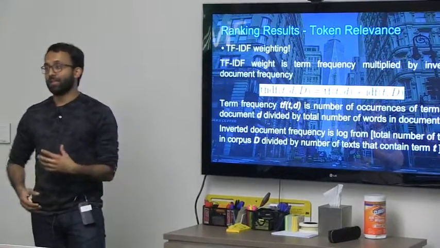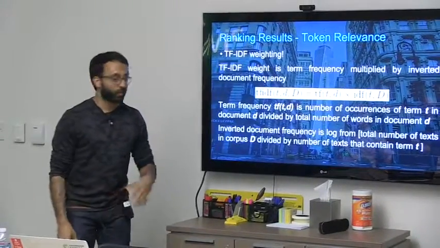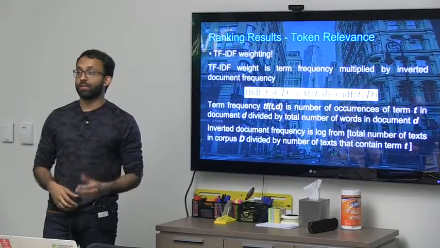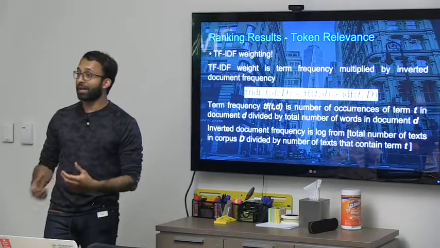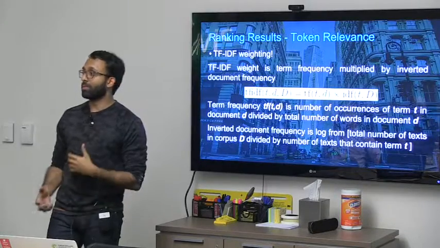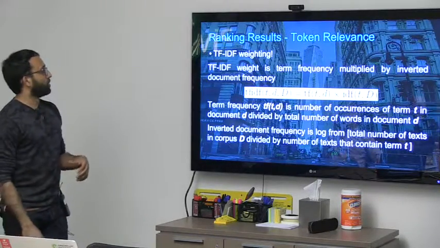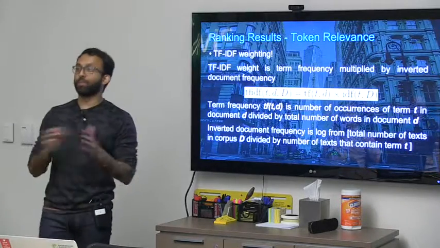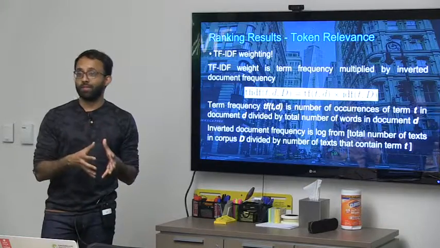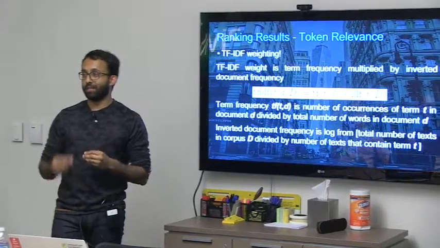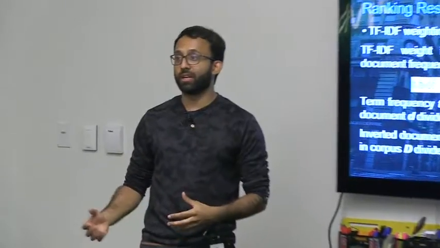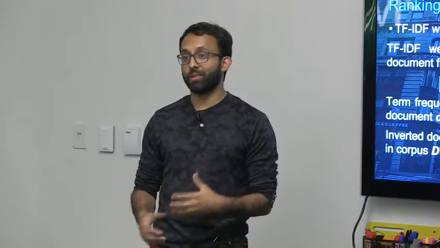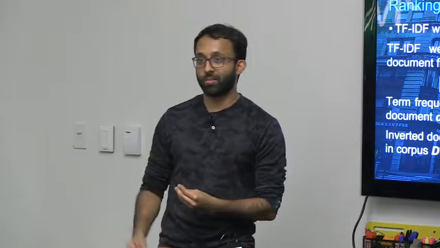Now, what can we do with this? When it comes time for the actual search, you can rank the results using token relevance. So Solr itself provides something called TF-IDF, which is the score and ranking and relevancy system that they use when it comes to searching across your set. So what it means is term frequency inverse document frequency. So let's split that up into 2 parts. The term frequency is talking about how many times an individual term appears in a single document. So the more times that it appears in a document, the more important it's going to be, the more weight it's going to place on that particular term.